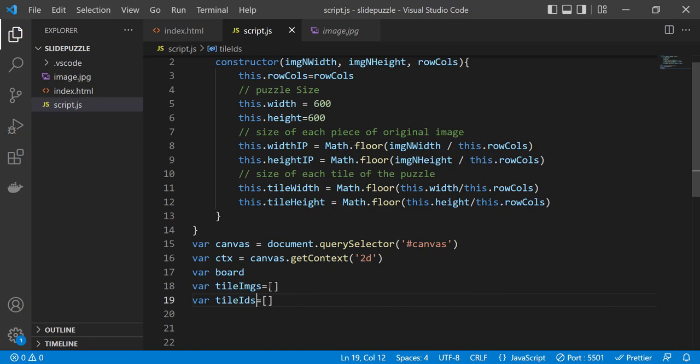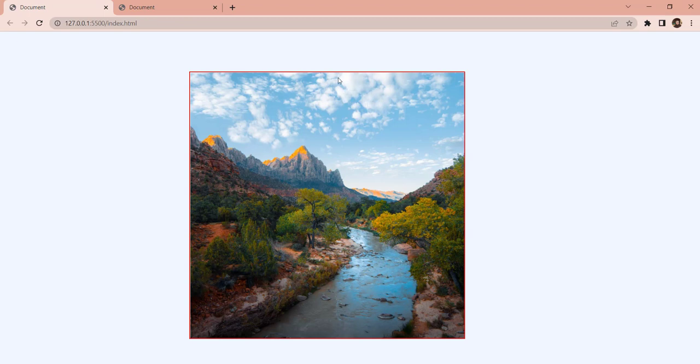The first image, the top left image, is placed in index 0 in the tile images array, and the unique ID for that image that we generated from rows and columns is going to be stored at index 0 in the second array, that is tile IDs. Likewise, the same procedure is going to be applied for the bottom left image, top right image, and bottom right image. And their respective unique IDs are going to be stored in the second array with exactly the same indexes.